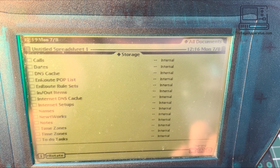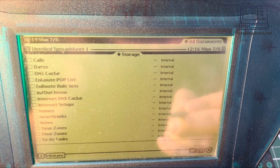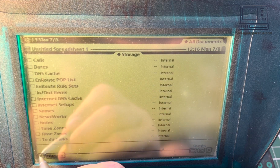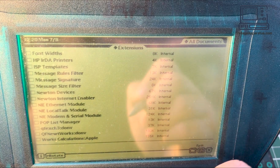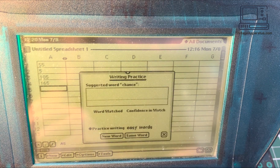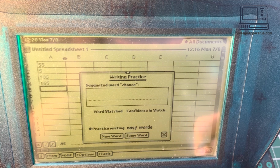We would really be doing the Newton a disservice if we didn't mention the handwriting recognition. The Newtons were famous for having a handwriting recognition system that allowed you to write naturally and have it read your handwriting for you. The eMate, being a Newton in essence, of course has that function, although it's a little bit awkward with the screen and you have a keyboard in front of you. However, under Setup, we have Writing Practice. This is the writing practice tool that lets you try to figure out if your handwriting is something that the Newton can understand.